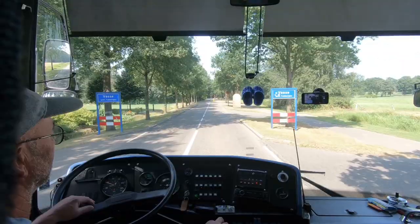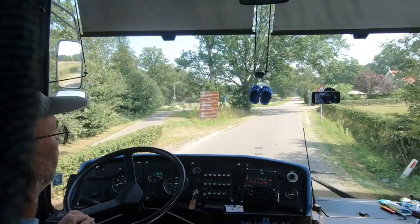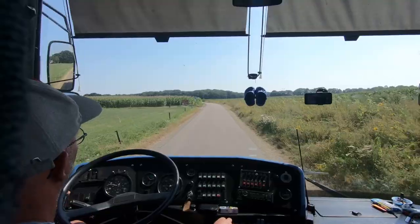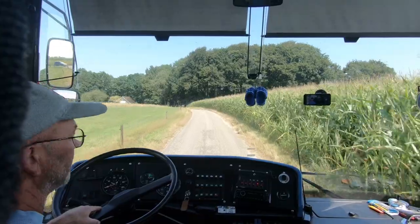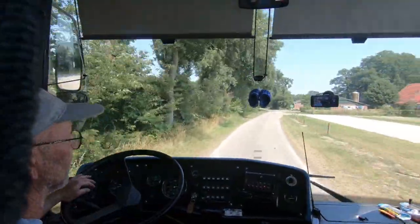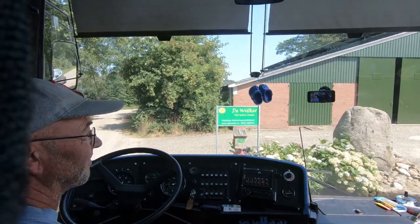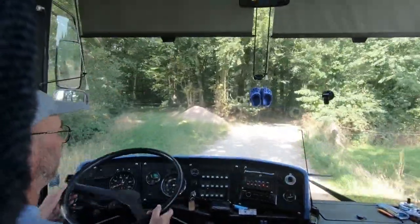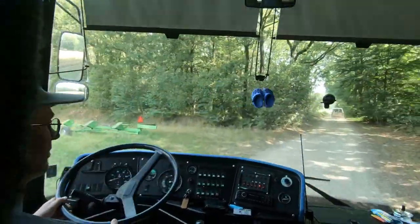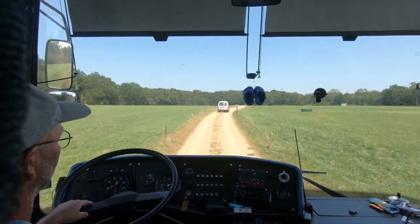So we drive north, enter the little village Vasse, and go right just before the church. After that, it's just a matter of following the signs. Just until you reach the farm. Where the landlady leads us to the campsite, which is 1.5 kilometers deeper into the countryside and the woods. Uh-oh, it's getting narrow and narrower. I get the feeling that the lack of electricity is not the challenge here.